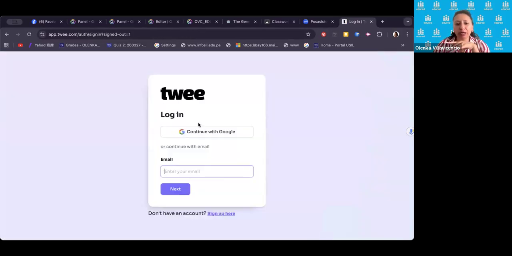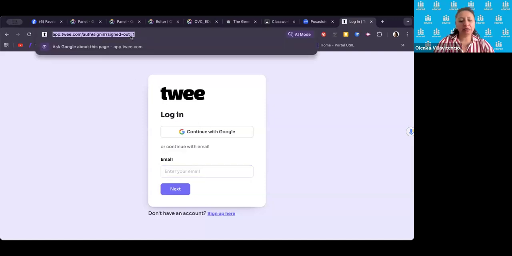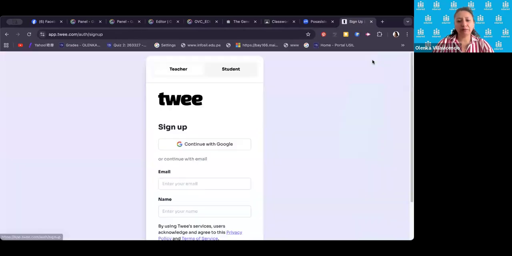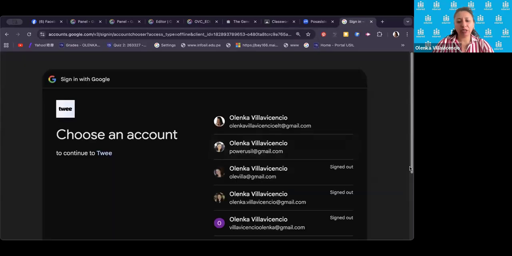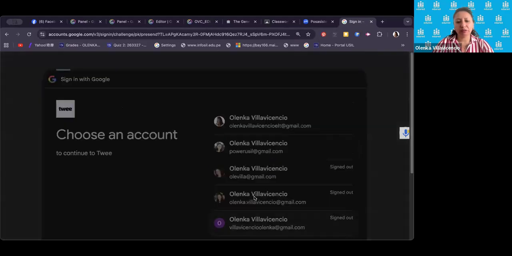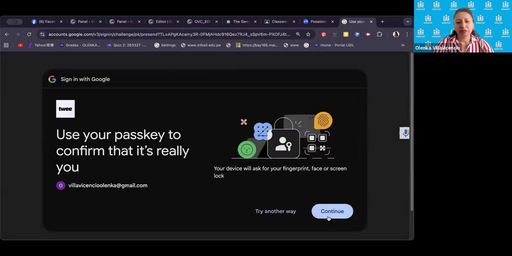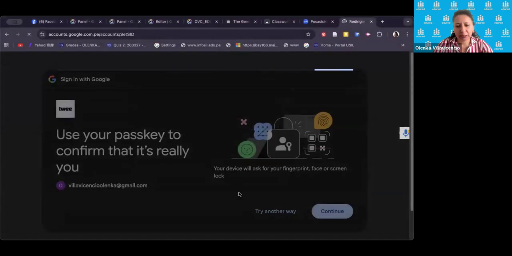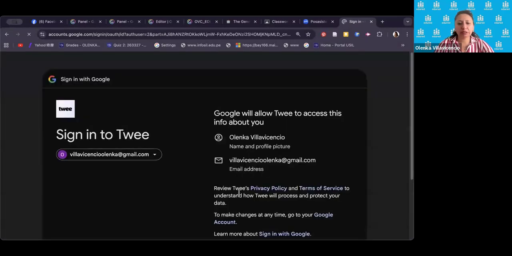I need to log out, but that you are going to be logging in, they are going to tell me, and then log out. The first time, again, you go to Tweet. I am going to create a new formula, sign up for free. Continue with Google. I am going to create a new account, a new tweet with this. I recently created this. My passkey. I hope that it works.